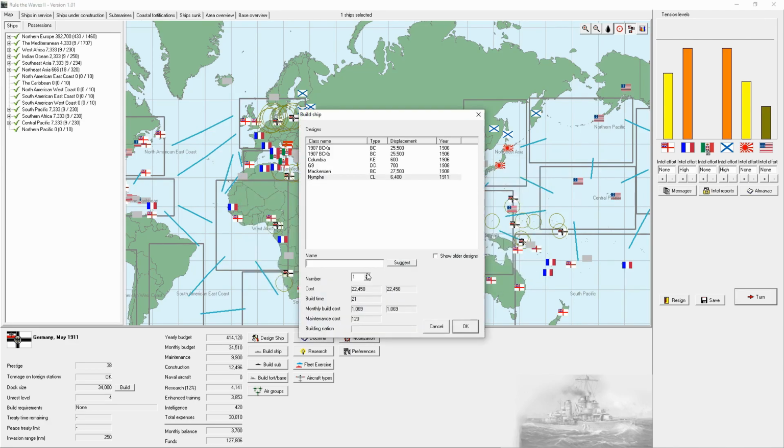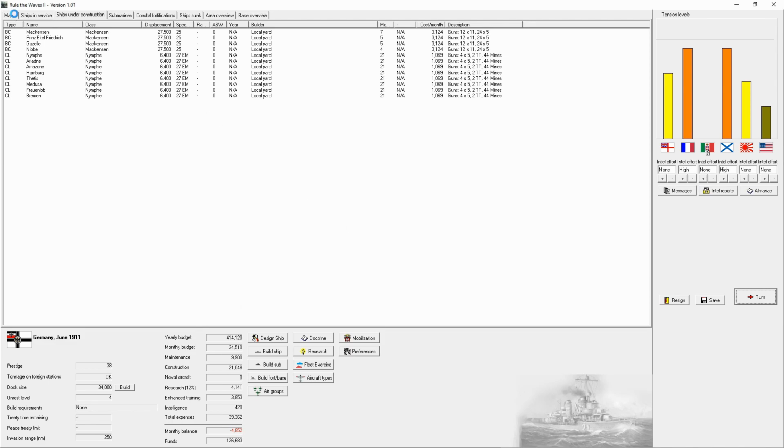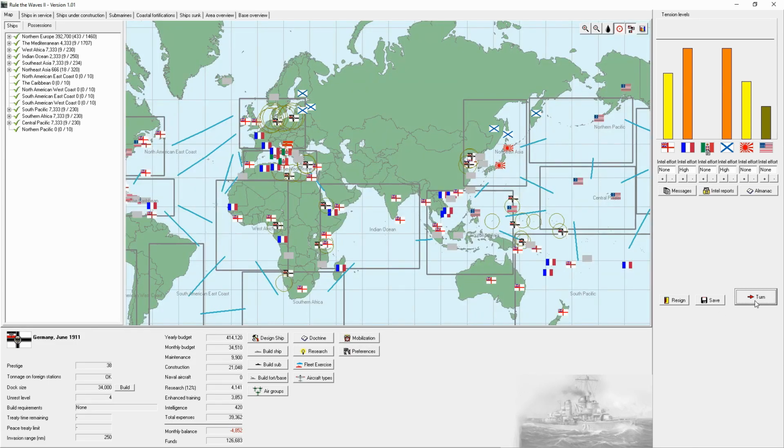Improved triple turrets already. And airships. Alright, the Nymph is ready for construction. Let's try to get 8 of those. Just to start.